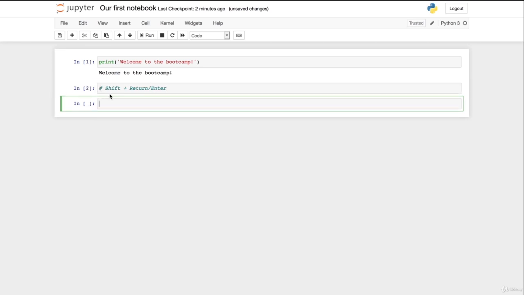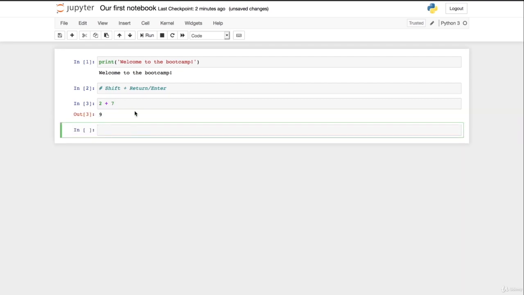Let's get some other code here. So let's say we want to add the number 2 plus 7. All right. This is valid Python code. It's waiting in our code cell to be executed. So in order to execute this and move on to the next cell, we could again click run, or alternatively, we can try shift enter. Very nice. So the notebook does the calculation, executes the code, gives us the output, and then creates a new code cell for us. There are many, many other shortcuts available in a Jupyter Notebook.